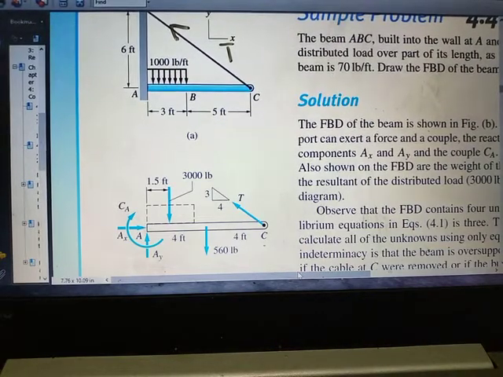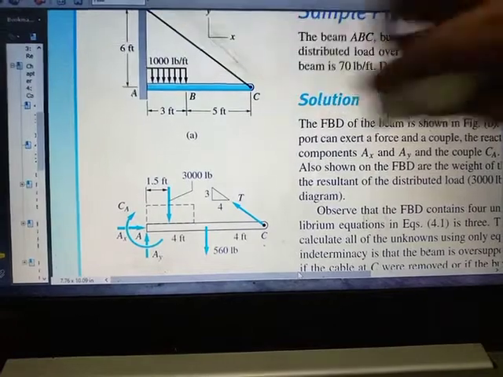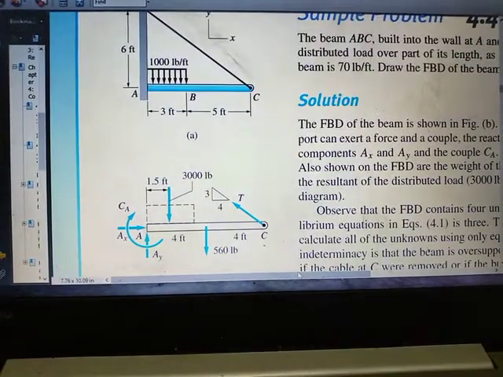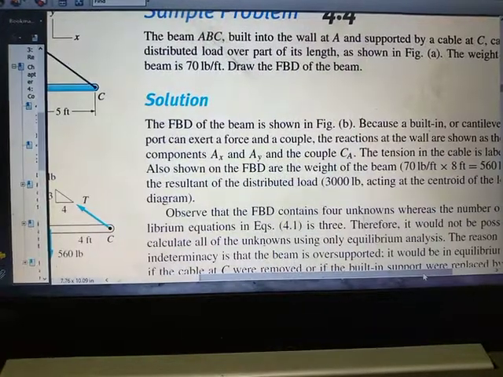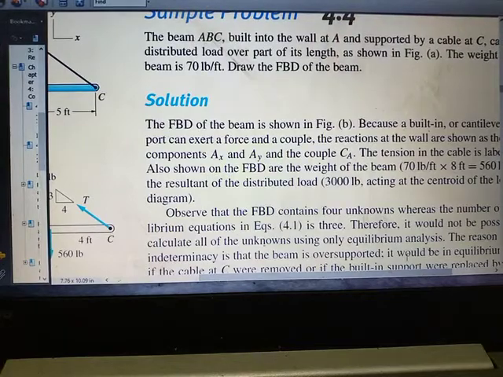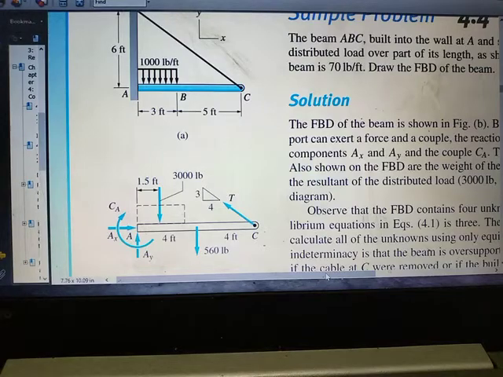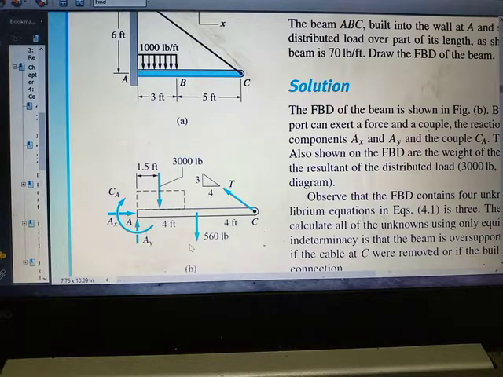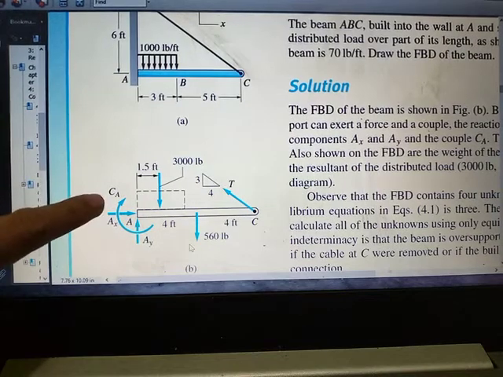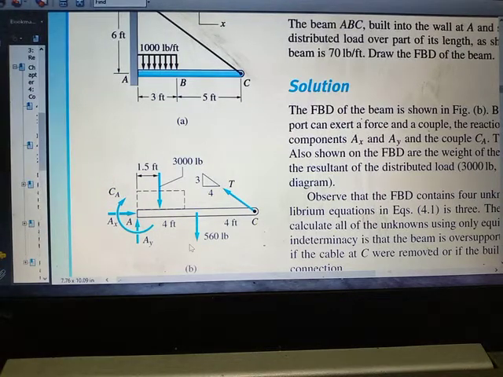So, kapag wall, just a trivia, ibig sabihin fixed support. Okay? Pag sinabing wall, fixed support siya. Wall at A. Kapag wall is the same siya with cantilevered or fixed support, kasi yung wall, we assume na hindi siya gumagalaw. Kaya we say that it is a fixed support. So, meron kang AX, AY, tsaka CA. Instead of CA, pwede mong sabihin M of A. Okay? Yan yung fixed supports. Ibig sabihin ng fixed supports is permanent na sa dyan.